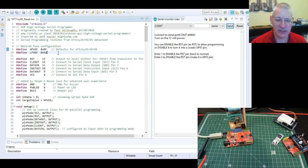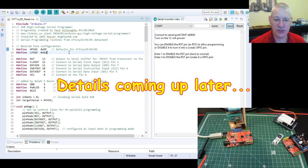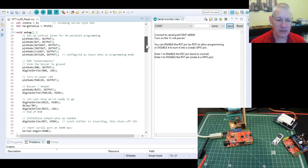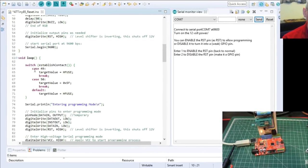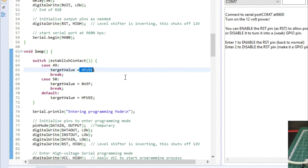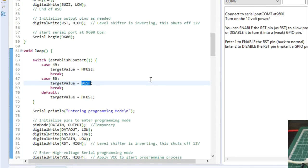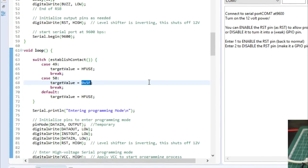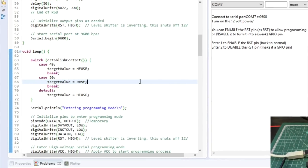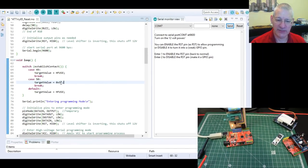On the web I found a fuse calculator — it's very easy to use, and it's how I found out how to set it to a different value. All we're going to say is: do we want to set the H fuse to the standard 0xDF, or do we want to set it to hex value 0x5F? 0x5F means everything as it was at the factory except for that P5, physical pin one — I want it as a GPIO. That's what you have to program into the H fuse.